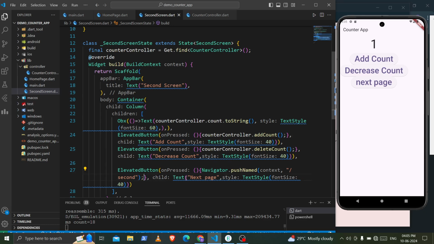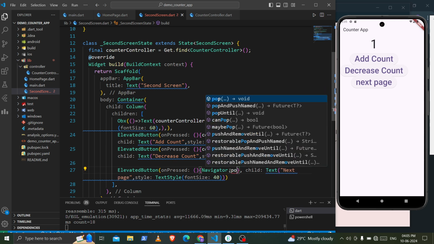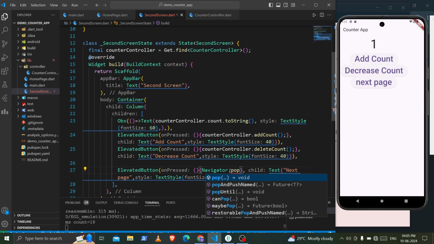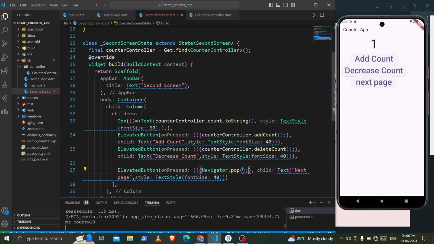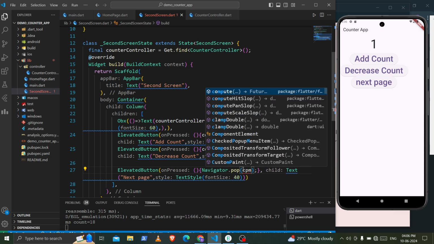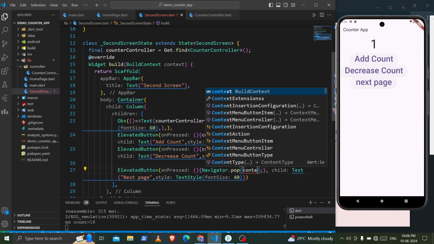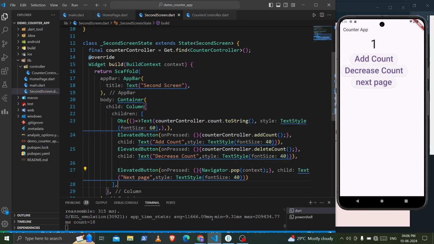So rather than using pushNamed, I will use pop, because in a stack, if we push one element and then another element, we can pop out the latest element and get back to the original one. The same concept we are applying here. I will use pop and it will redirect to the first page.